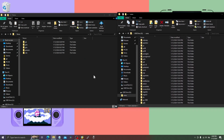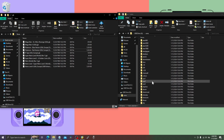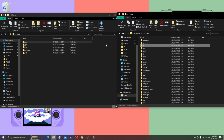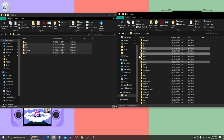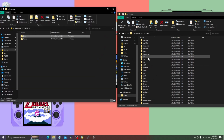Okay, and you can either go in here and just click and drag all your games into the corresponding folder. For example, GB into GB. You can just grab all these and move them over. Okay. If your folders have the exact same name as the ones inside the SD card, you can just click and drag it over, and it should go right into the folder. Okay, that's finally done.